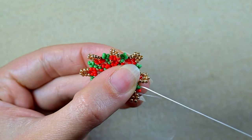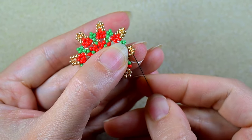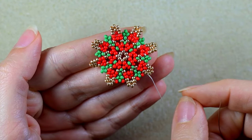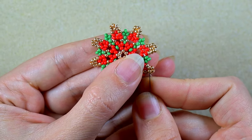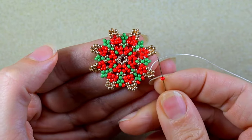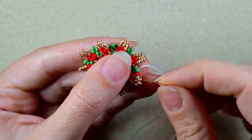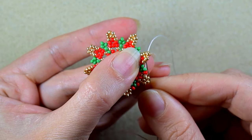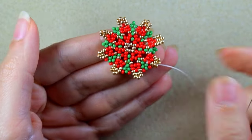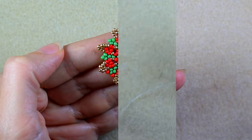go in the green one, another red, go in the second golden, okay, then through this golden and through the second one from the other side, 1 red, go in the green, 1 more red and go again in the second golden. Okay, and I'm going to continue, guys, adding here red beads everywhere and I'll meet you here.